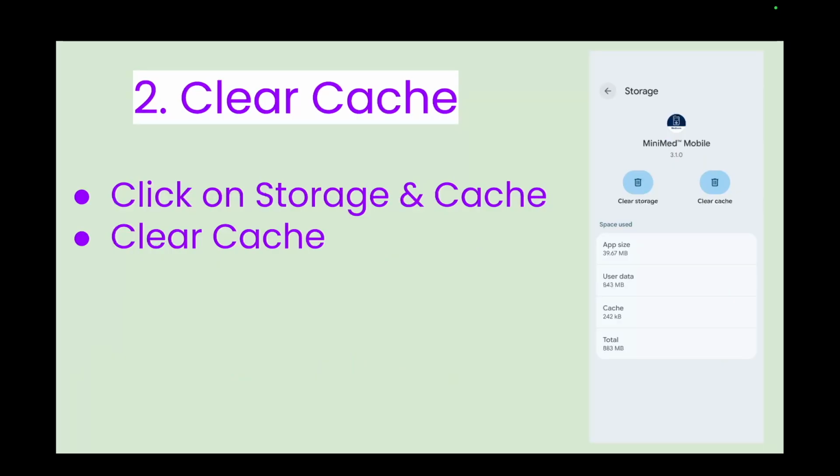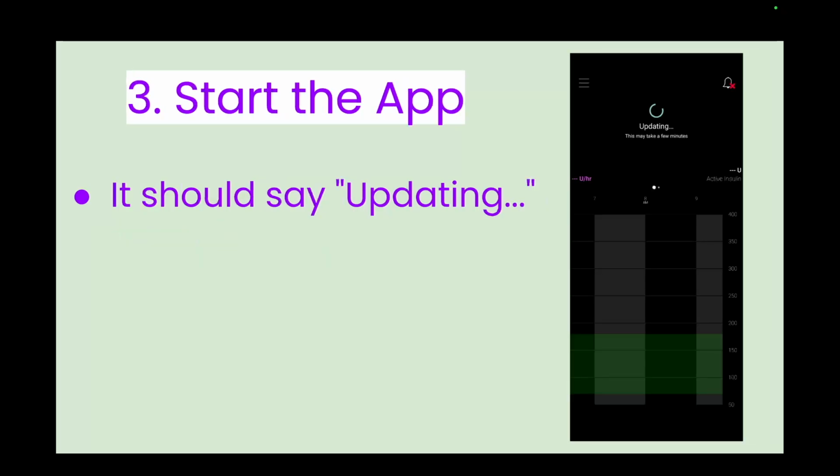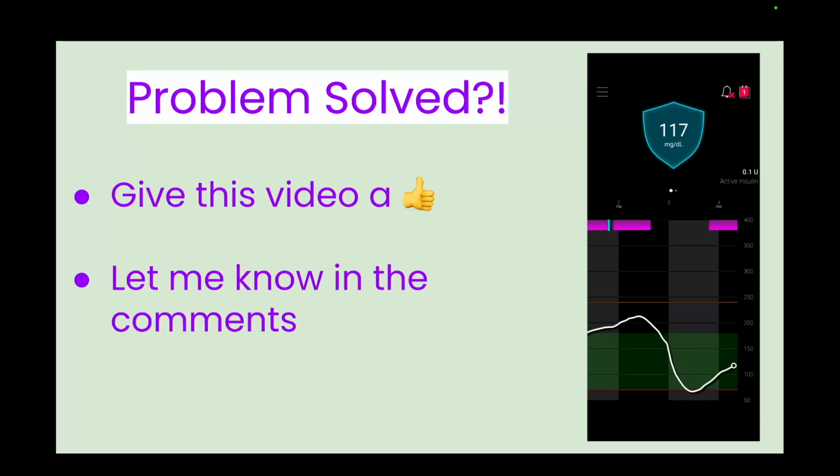Number two, clear the cache. Click on storage and cache and click on clear cache. Number three, now you are going to restart the app. Find that app in your app list and click on it, and hopefully it will open up and it should say updating. Did that solve your problem?